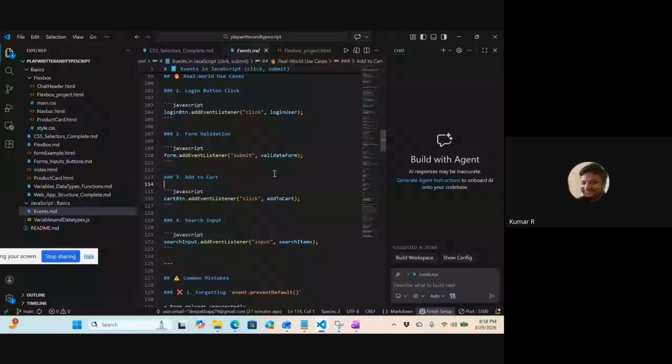Validate form event: you will have a script, I mean functionality. For example, validate form means whatever fields we have entered, once you click on submit, it will validate that all the fields are entered. Basically, earlier we learned how to write a method. In a method you will write logic, and on an event you will call that method to perform the operation.